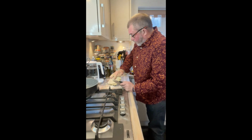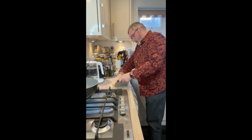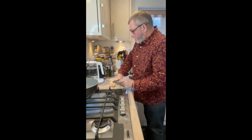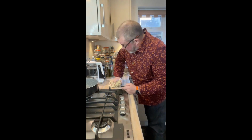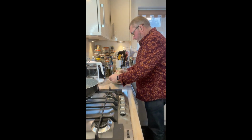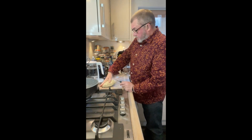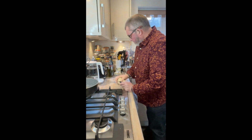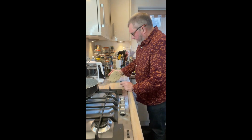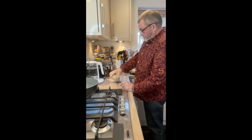So I'm just about incorporated all that liquid in there, but we need to now knead it all together. This particular pasta was a relatively new invention, as it were. It's still pasta at the end of the day. It's using semolina flour, which, depending on which part of Italy you're from, is not unusual. Some parts use the old durum wheat. This one uses a slightly coarser grind of semolina, so it's not that really fine one. And it was invented, supposedly, on the Amalfi coast.